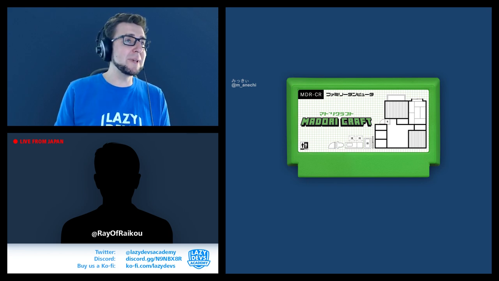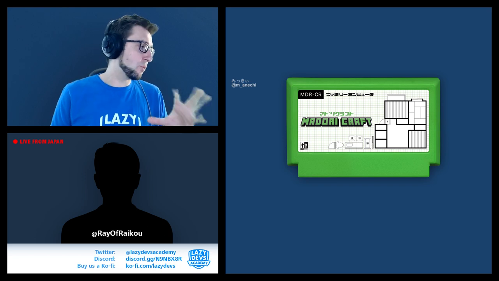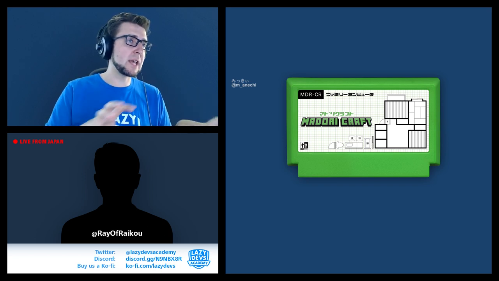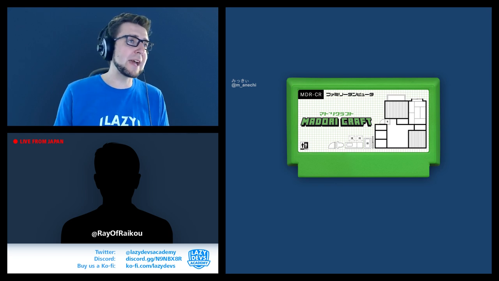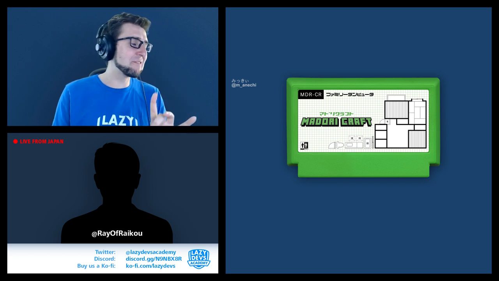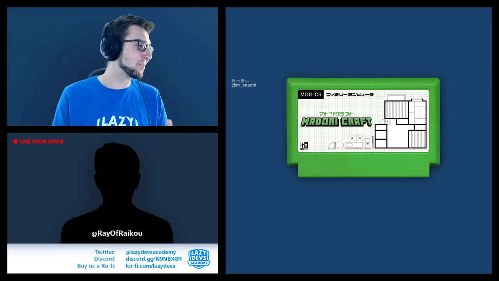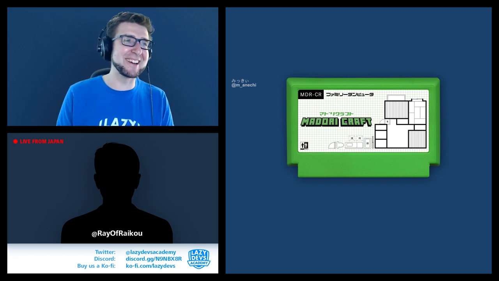No, you mean you're talking about the elements underneath the Midori Craft logo? Yeah. No, I think the way this is supposed to work is this is like your toolbox, and you're supposed to drag and drop them into the floor plan. That is a much more reasonable interpretation. I think I figured it out. I think this is my theory. I'm going to stick to it, and we're going to figure it out.